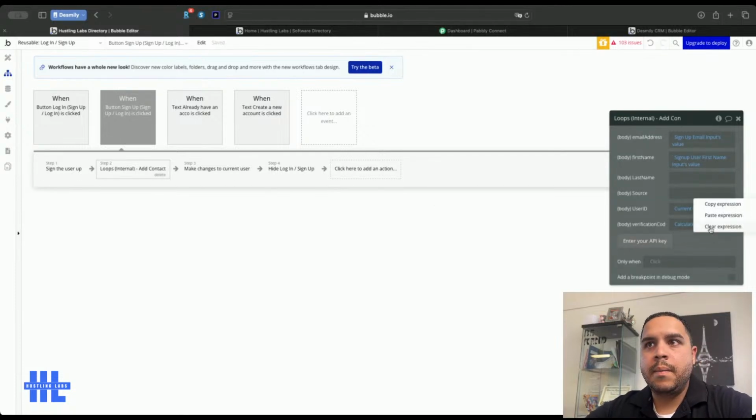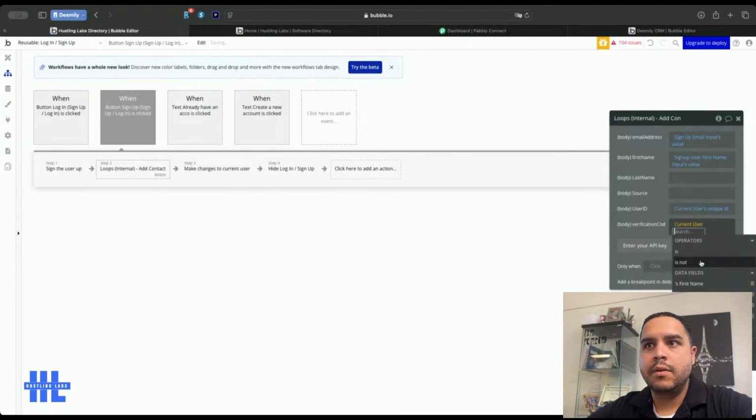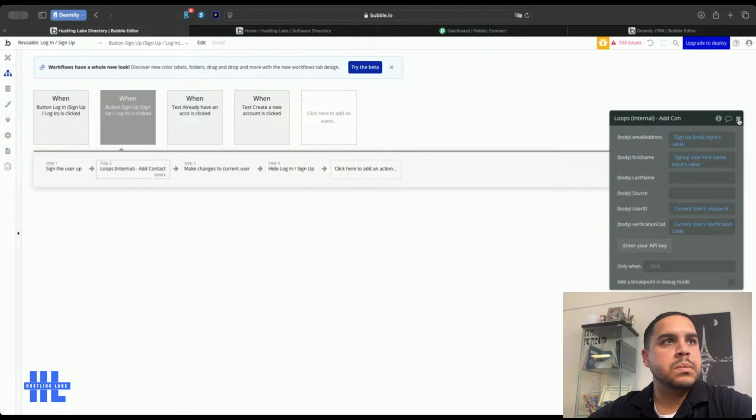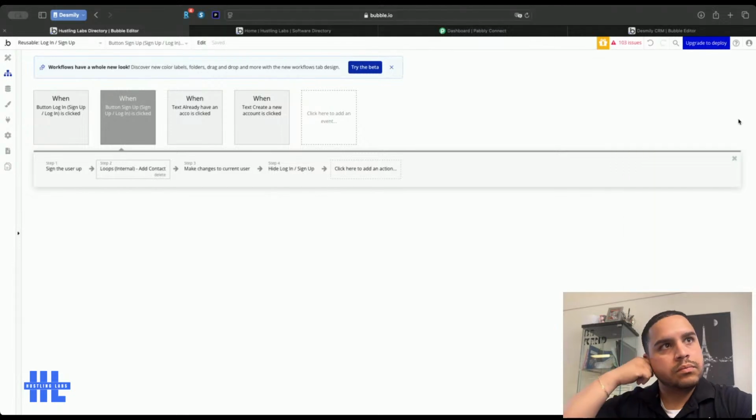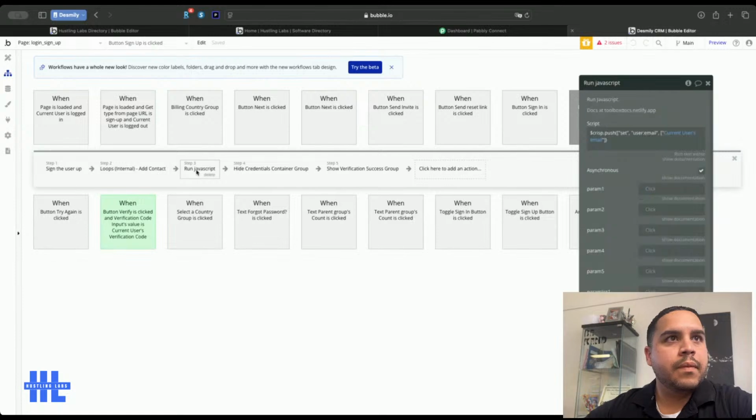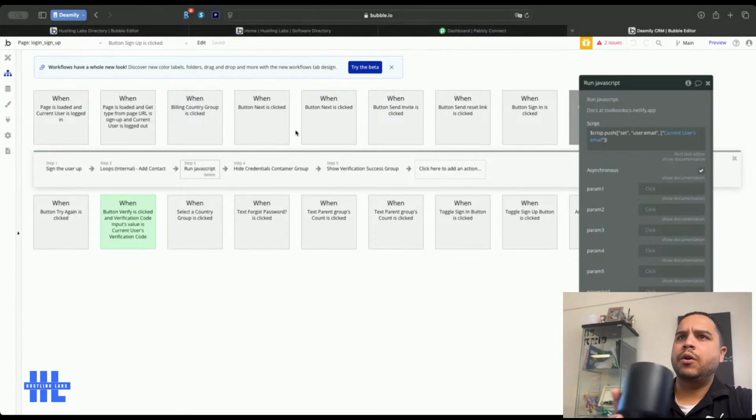And then it will be the current user verification code. All right. Let's see what other... to run a JavaScript. Yeah, we're not going to do that because that's for Crisp. We're not going to use Crisp for customer support.